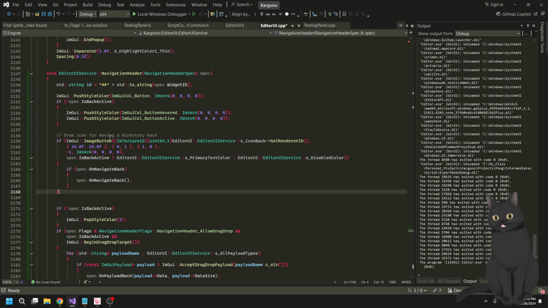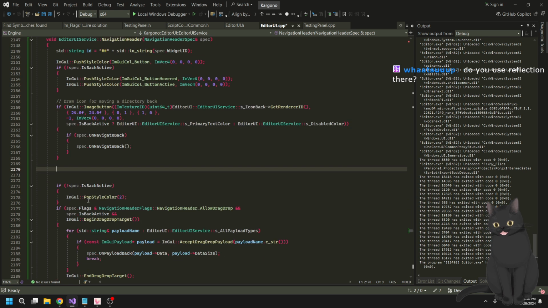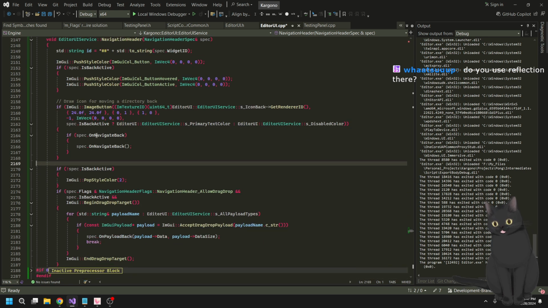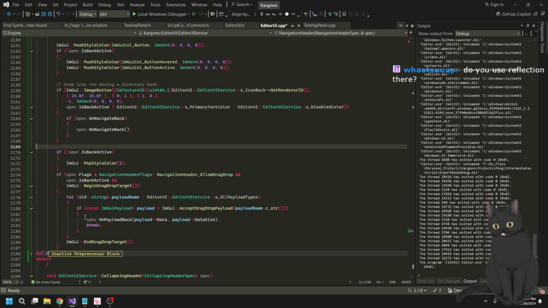Alright, so draw icon for moving the directory back. Let's see. Move it back is back, and then we pop these two. So this is all the logic I need for the back button, I believe. Oh, I need the one for the widget too. This provides the widget data pointer along with the data size.